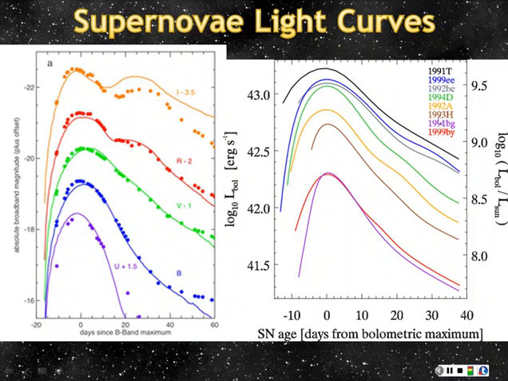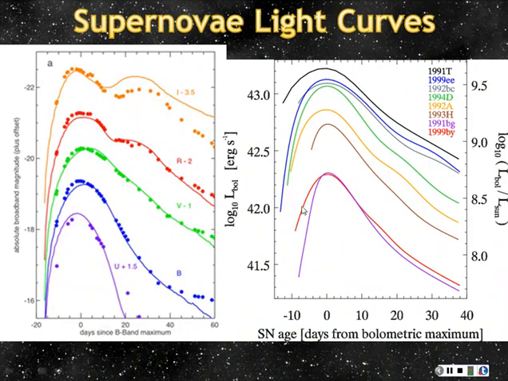These are the official names of them from 1991 through to 1999. This isn't all of them, this is a selection. You see how they have different slopes, they have different brightnesses. So this is the absolute brightness. This is in ergs per second, which is like watts, only smaller. It's CGS units because astronomers are annoying.